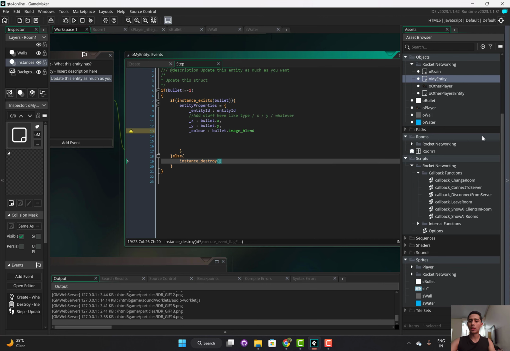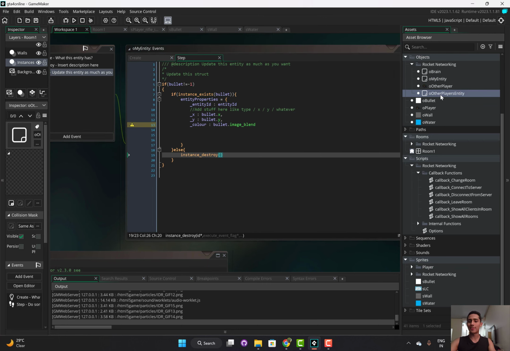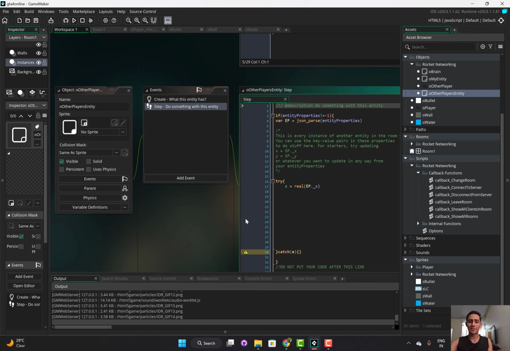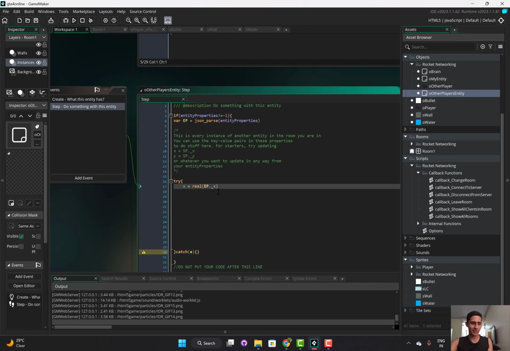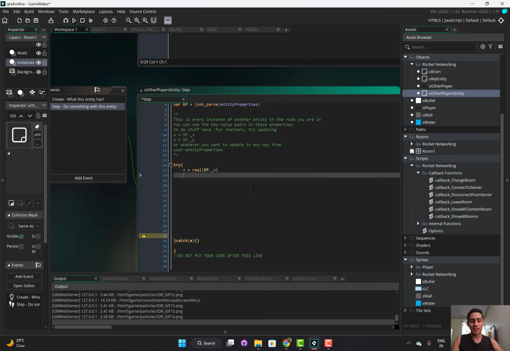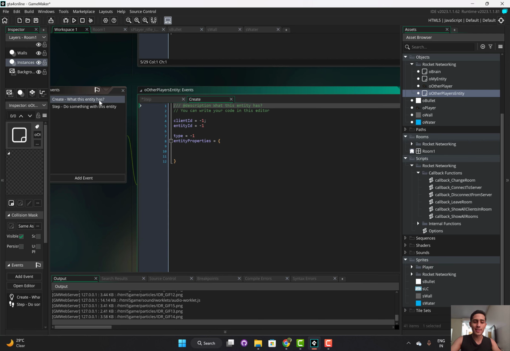Now let's go to other players. So this is like the other guy's bullet. So what do you want to do with this other guy's bullet? Okay, as we have started here, x is the entity properties dot x. This is very similar to other player. So again, y equals real ep dot underscore y. I hope it doesn't start from 0.